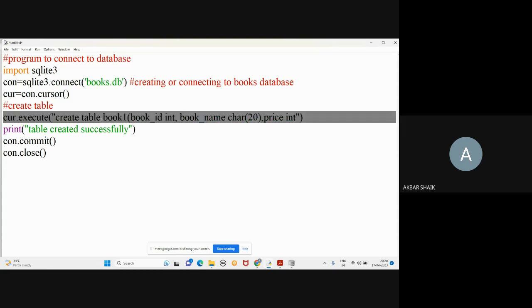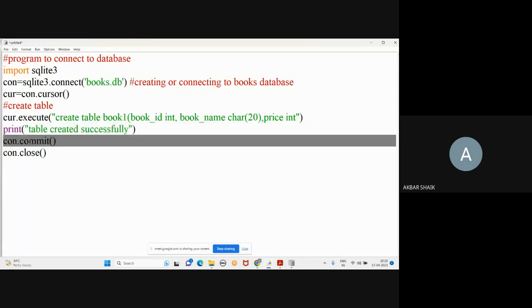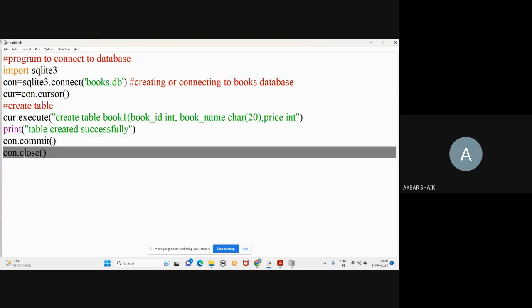This is for giving some information to the user, like the table is created. Next, connection dot commit. Commit is saving the changes in the database. Next, close, which closes the connection.